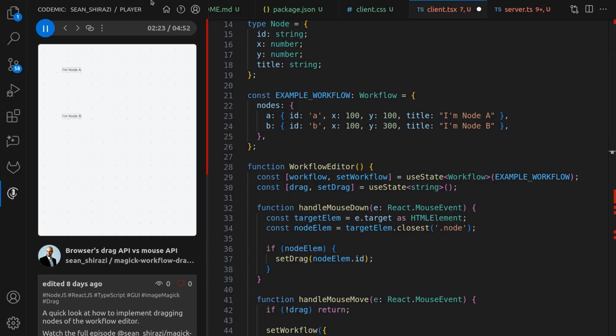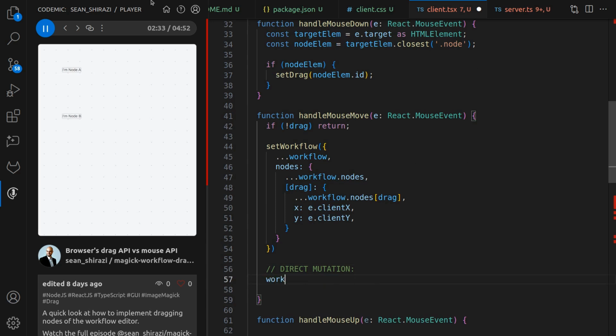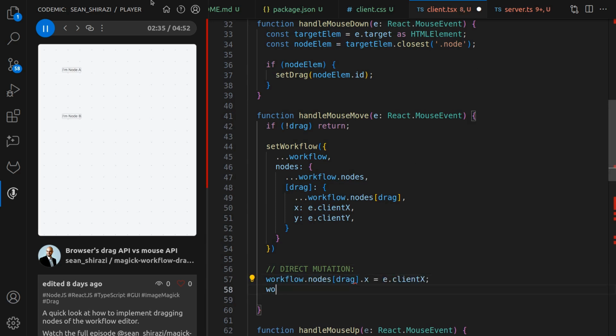By the way, if you're not used to seeing this way of updating a state, you might want to look up the concept of immutability in React. But in short, we don't mutate a state like this, because this doesn't change the identity of the state. It is still going to be the same workflow object, only with different content. And that would confuse React whether it should re-render or not, because React only performs a very fast identity comparison between the old state and the new state. And if the identities are the same, it might not trigger a re-render of the components.